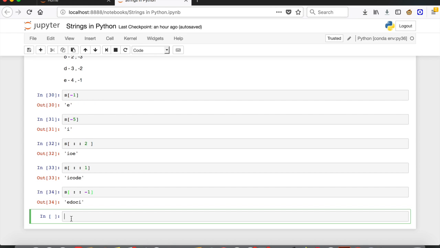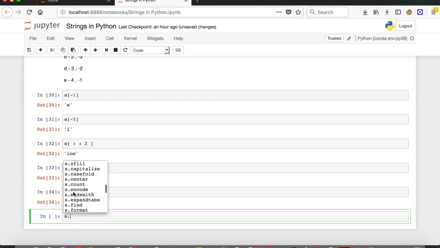So let's start with the method called upper. To access a method, you need to use a dot operator. First you need to use the variable, that is s right here, and use the dot operator to get access to all the methods that are associated with that particular object. And right here the object is a string. So s dot, and when you press tab, you can see that there are different methods associated with this particular string or any string.